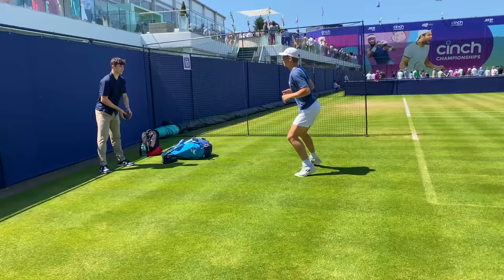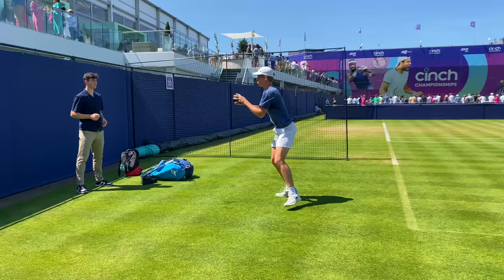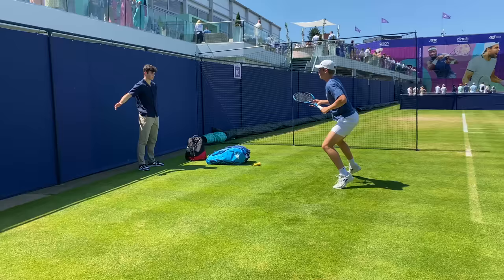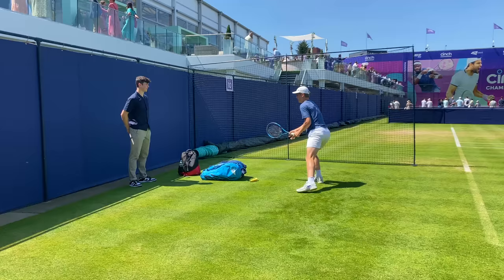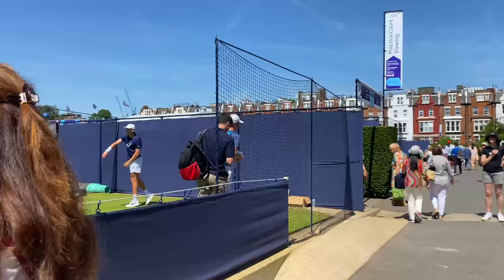Now, I was actually on the court, I guess technically as his strength and conditioning coach, warming him up with a few warm-up drills. Nonetheless, it was great to go onto the courts and get a glimpse maybe of what it will be like next year if I'm able to hit there, or potentially in the future play there. It's not every day you're able to go onto the grass courts when all of the players are there training and practicing, so this was a great experience.